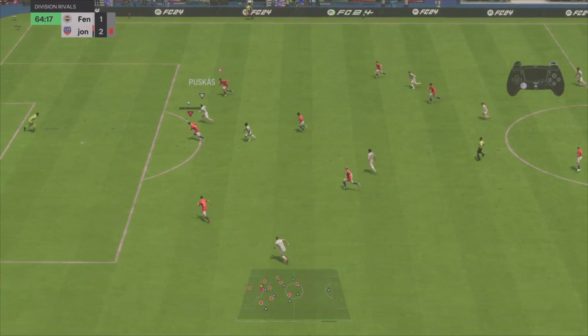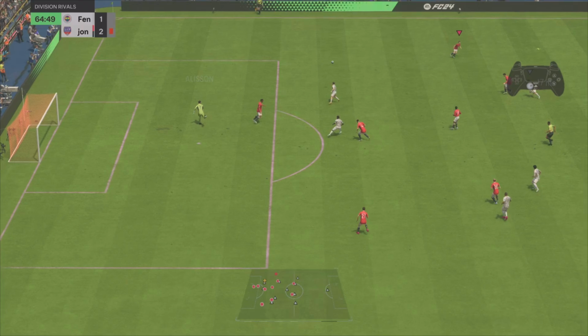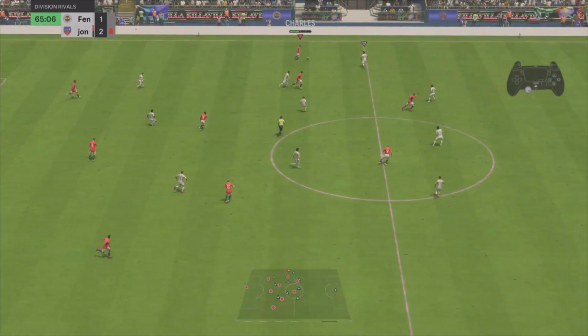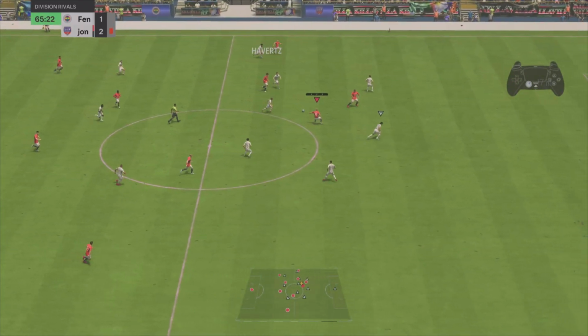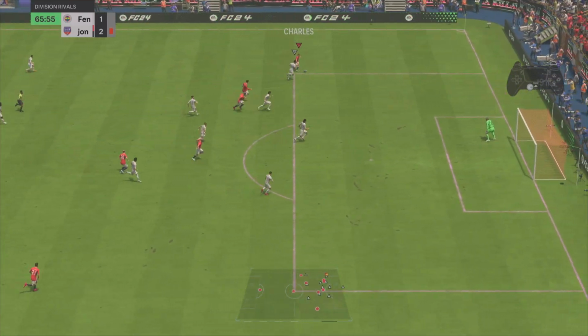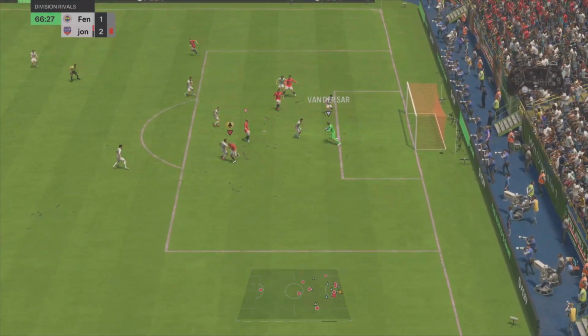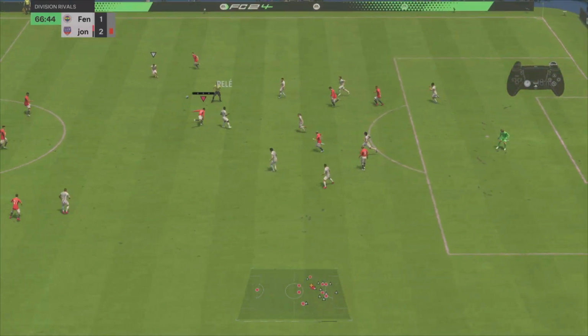We make some stupid decisions with the passing here, but luckily enough we recover it with the defence. But yeah, I've said it many times before, I'm not a pro. I do make mistakes as well, especially when I'm trying to close out games. I make a lot of stupid mistakes. You can see we're getting chances. We're not restricted.